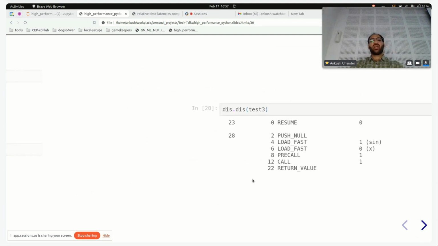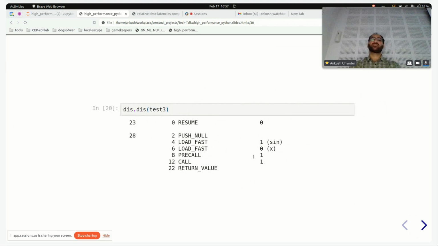And here we can see two local accesses, sin and x, both found in the local context. This breaks down the bytecode and gives you step by step what is happening. Our functions are just one statement, but it is further broken down into all this, and the Python interpreter makes it happen.